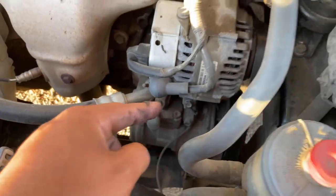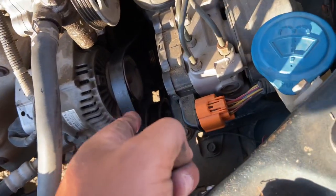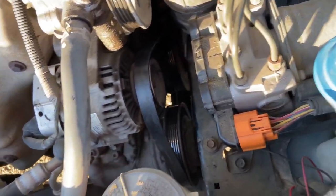Gonna do the bolt, and then the one in the back, which is a 14, and the 12 that's right here under the alternator.